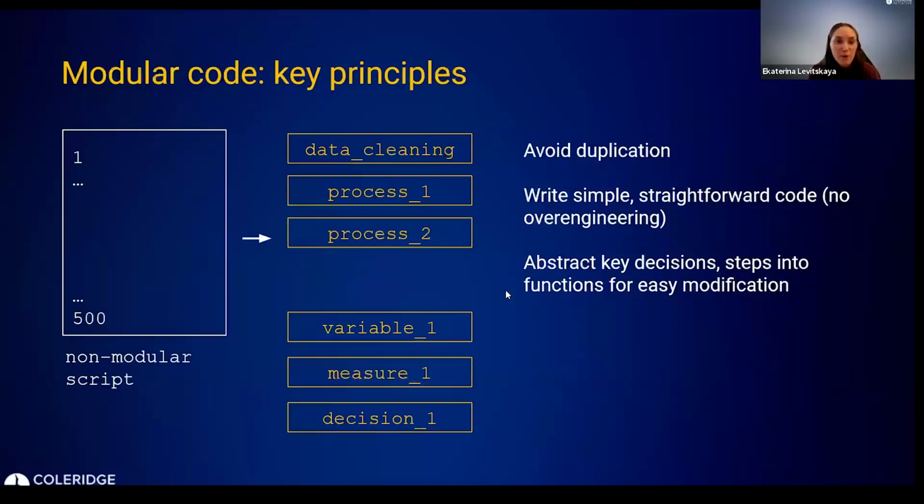If you've ever tried to open and read a script with 500 lines and just keep scrolling and scrolling, it can feel very daunting for yourself and for others. So a good rule of thumb is to keep a function to maybe about 20, 30 lines, but probably no more than 100 lines per function. Basically, the less scrolling that needs to be done when you're looking at a script, the better it will be for the cognitive load, and it will be much easier to navigate.